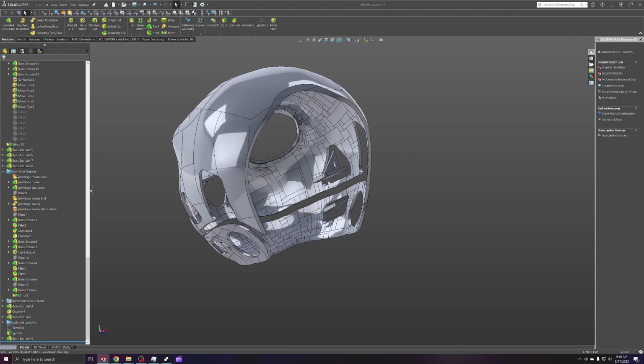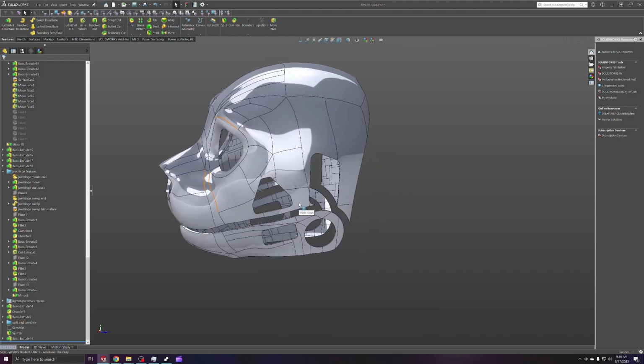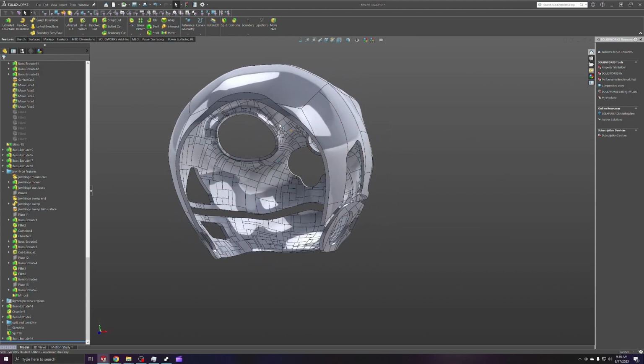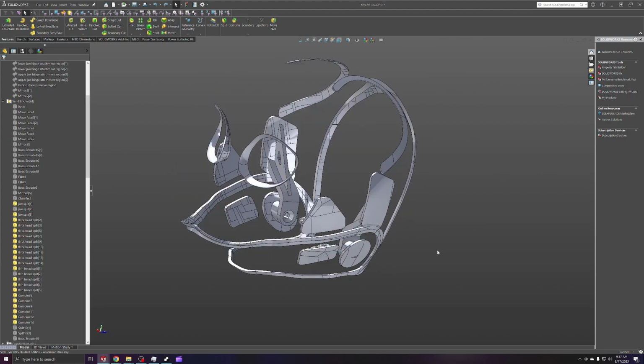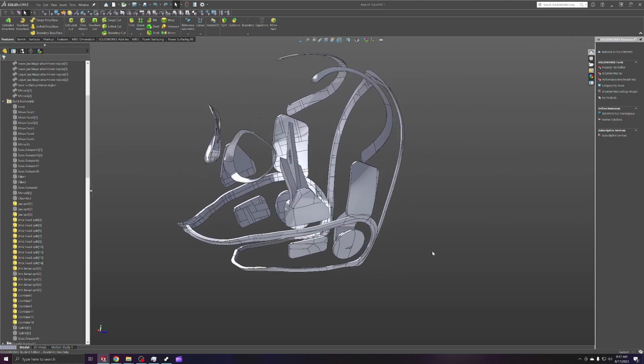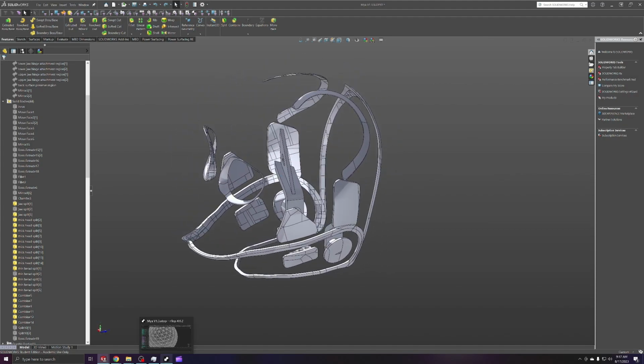And then the final step is that we separate this out into areas that we want to lighten and areas we don't want to lighten. Here I'm showing all the areas that we do want to lighten, and here you can see all the areas that we want to preserve. We don't want to lighten any of these areas. So now we'll enter nTop.